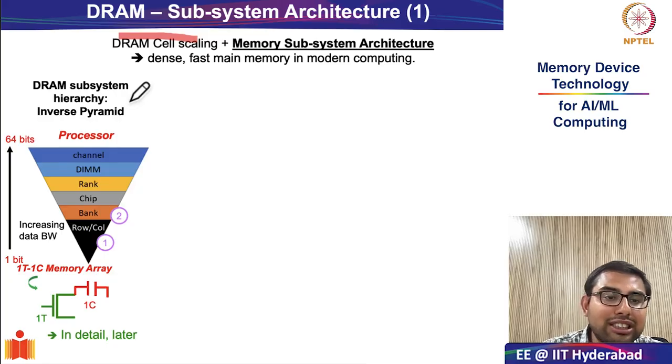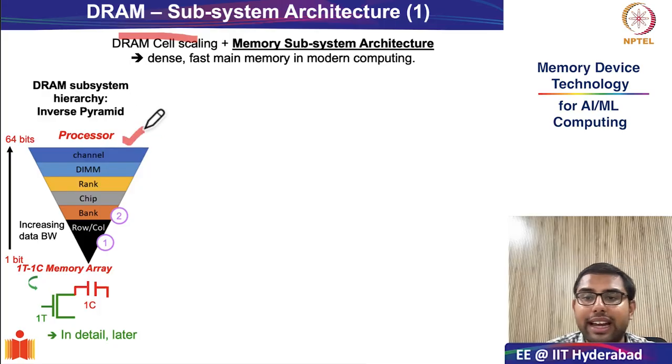Now, this looks more like the movie Inception, where there was a memory hierarchy, and within that small slice of the memory hierarchy was your main memory, consisting of your DRAM subsystem, and within that we are now seeing that the DRAM subsystem also consists of a subsystem hierarchy. However, in this case, the pyramidal structure is inverted, as you can see in the image on the left hand side of the slide.